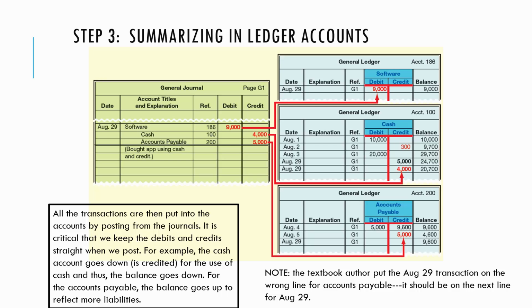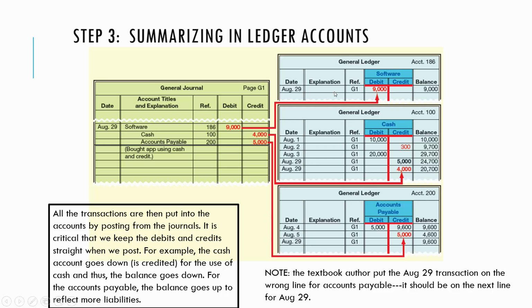You've had exams in some of your classes where your teachers permitted you to bring in an index card. Maybe it's 3 by 5, maybe 4 by 6, and you put your notes on it. Well, these are like those index cards, only on each index card you have an account. Notice the account numbers here. The 186 and the 100, those are the account numbers which also show up in the general journal here. And this is from the chart of accounts, and these are asset accounts. The accounts payable starts with a 2, it's a liability account. The ledger card over here has it here.